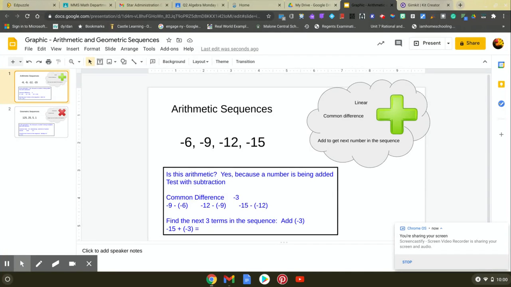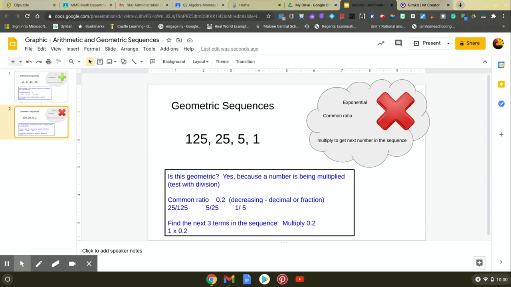So in your Google Classroom under Lesson A, there is this graphic that I made you on Google Slides. It is 2 pages of notes on arithmetic and geometric sequences. You can open it and pull it up and have it help you do your questions on your worksheet. I also have a little video explanation coming up here in a second that you can listen to. So please keep referring back to this if you're stuck. It's in your Google Classroom.